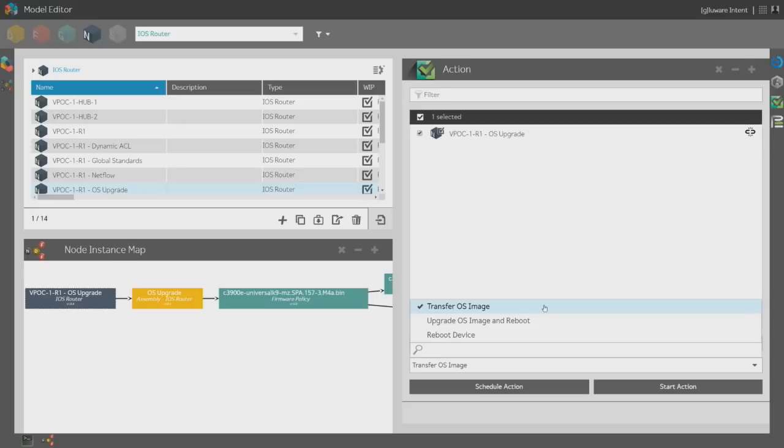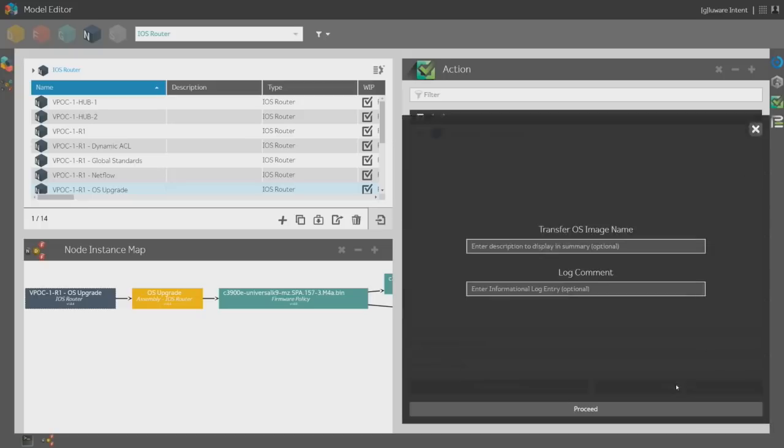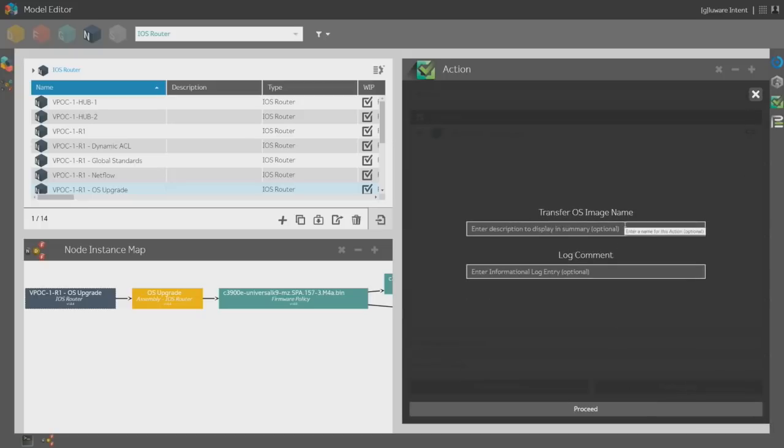Transferring the image simply puts the image at the location in your device's file system and gets you ready so that you can schedule an upgrade and reboot. The transfer and reboot will set the boot statement and reload the box at a later date. So for this case here, I'm going to go ahead and do a start action. You can also provide a service request number in the logs that can be downloadable if needed.